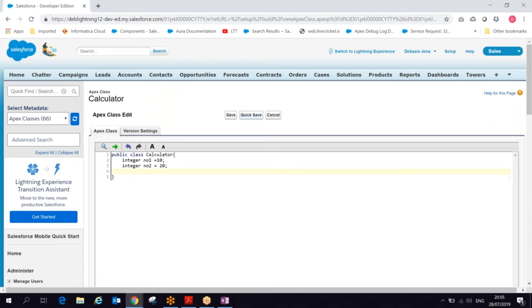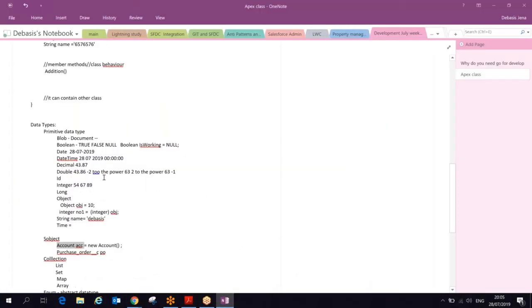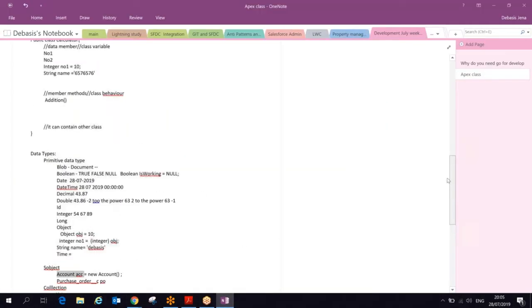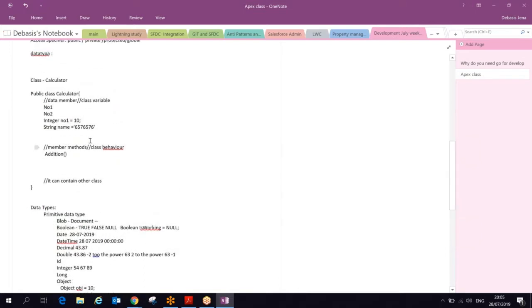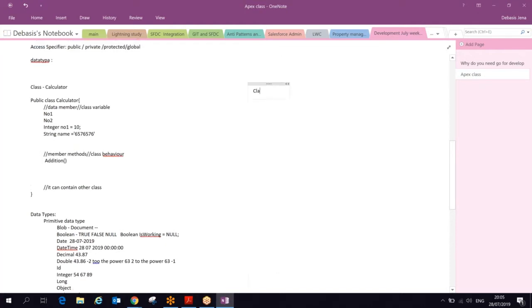Okay, that much. So now we understood what my class variable is, and what I can store in the class variable. In the same way, whenever defining a class, I also have a member method, or class member. Let's see what this class member is. Whenever I say class method, what does it mean? It's nothing but it defines the behavior of the class. Data members define the state of the class, what it contains, and class methods define the behavior.